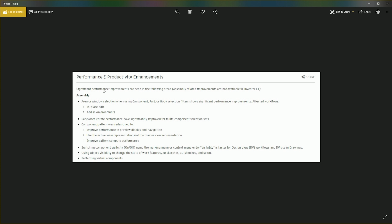So here's a stack of them for the assembly environment. I'm not going to read them all, but just patterning various components is going to be a little bit quicker, toggling the visibility of various objects, panning, zooming, that kind of stuff. It's all going to be just a little bit quicker than it was before.